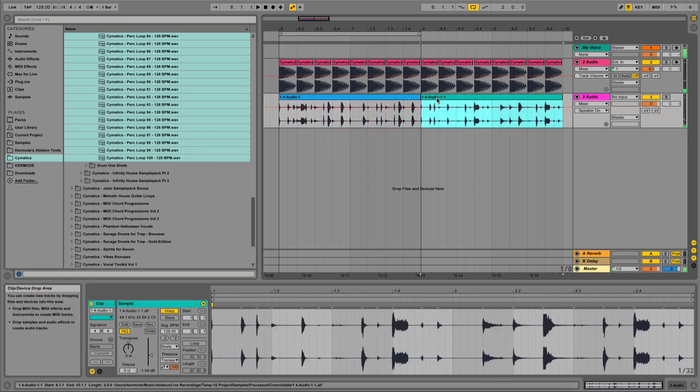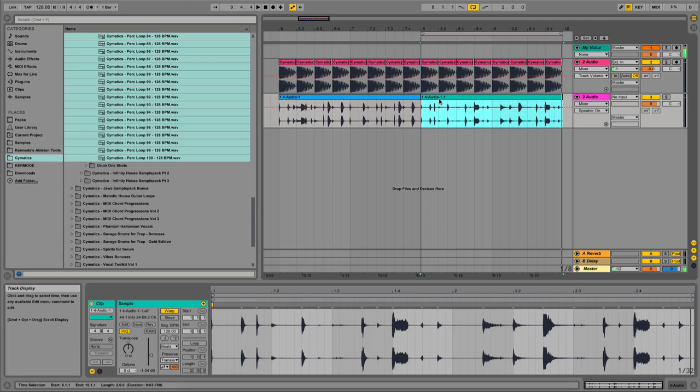Cool custom loop, and let's check out this one here. There we go, and just like that, I had Ableton create unique percussion loops out of other percussion loops, so I didn't have to spend the time cutting them up.